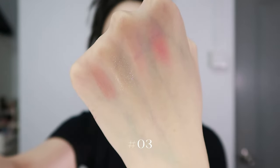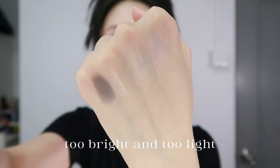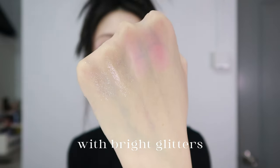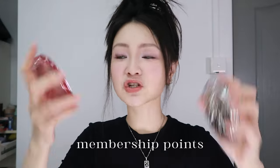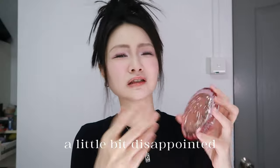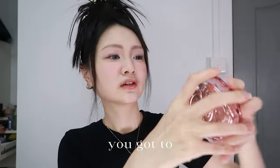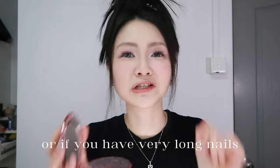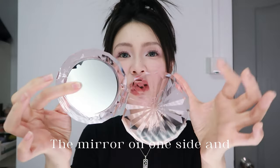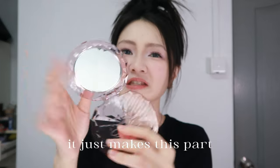Eyeshadow quartz from CC in shades 2, 3, and 5. Shade 2 has more pinkish brownish vibes. Shade 3 I wouldn't really recommend because the light blue and light pink shades are a little bit too bright and too light. Palette 5 is my favorite — soft pink shades with bright glitters. Mirrors from Flower Nose from their Mermaid collection — I exchanged these with my membership points. It's a little disappointing though; it's really hard to open. You have to put your nail into the slot and force it open, so if you don't have nails or have very long nails, this might not be for you. There's a mirror on one side and an acrylic piece on the other, which makes it really heavy.